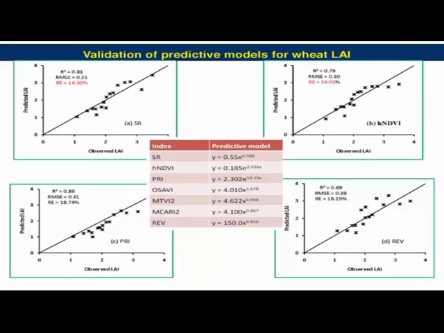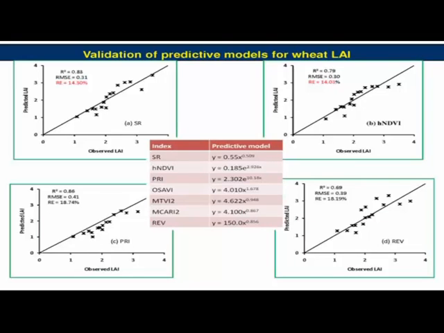You can also see the error term, or RMSE, which also tells you how good your prediction model is. So what I mean to say is, you can use these indices for biophysical parameter estimation through a simple empirical approach also. The biophysical parameter here is LAI, and the indices used are the simple ratio index, HNDVI, PRI and so on. From this, one can choose which index should be taken for the parameter. Any of these you can use for estimation of LAI.